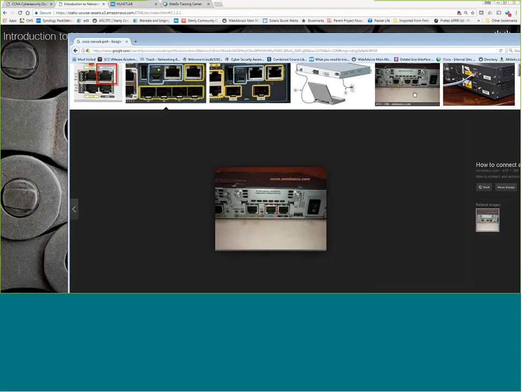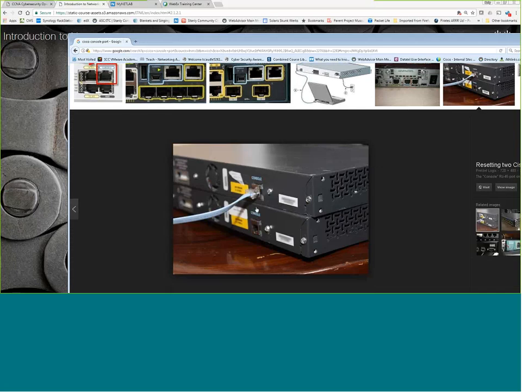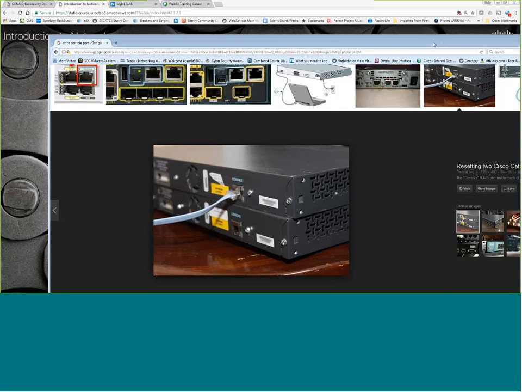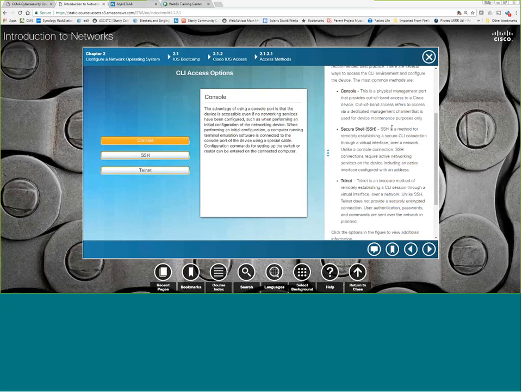On older routers, you may see something like this, which is just a RJ45 only. All right, so this is a Cisco 2600, and that's actually found on some of the older switches too, so just a typical RJ45 connector. Cisco's console cables are always blue, and they connect to a terminal emulation program that will allow you to connect to the console.